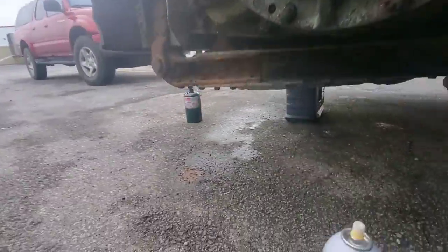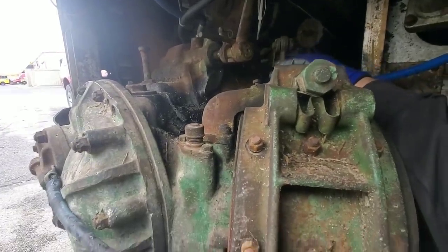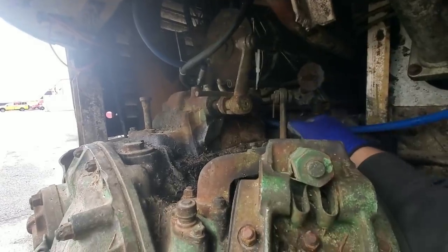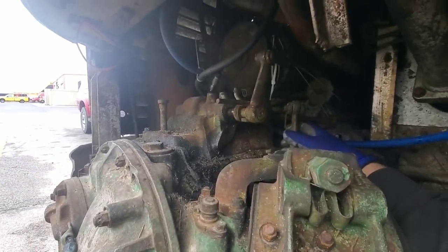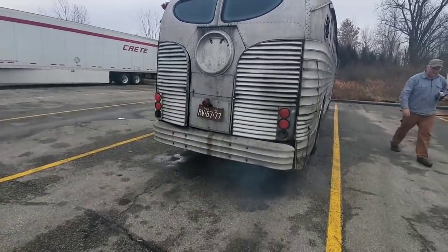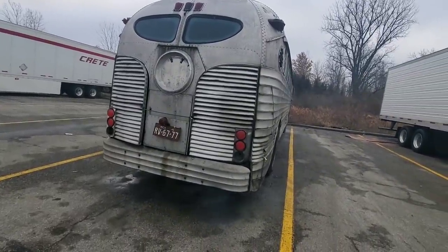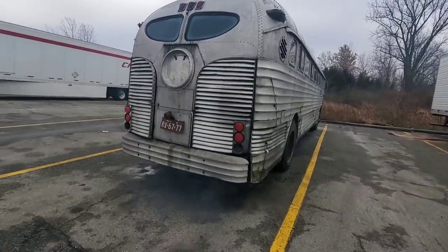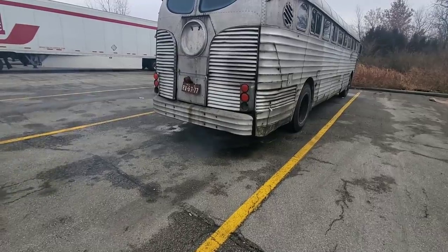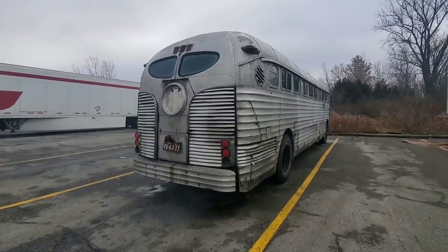We've got a heater under the engine right now trying to get some heat in it because it's 32 degrees this morning, and there is no power out where we are so we can't just plug in. I'm going to get my tools cleaned up and get all these zip ties cut off, and then we get to try to get this thing to start. Got her fired right up this morning — we put the heater under it but it was only there for 15 minutes or so. I used a little bit of glow plug in a can and it got right up and going. It's not actually smoking too bad for a cold start. We're going to let it sit and warm up for a minute and get some temp in it before we try to move it.